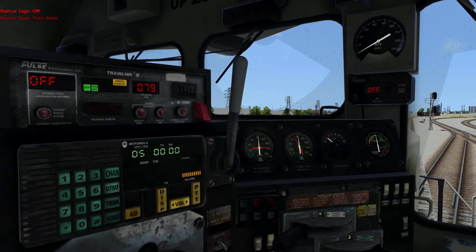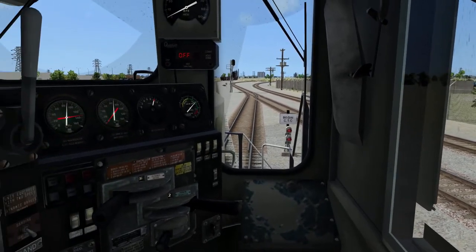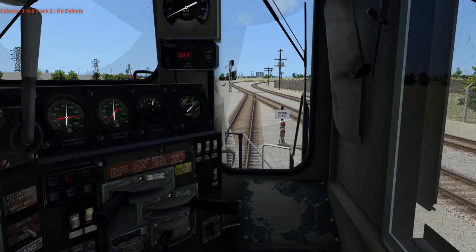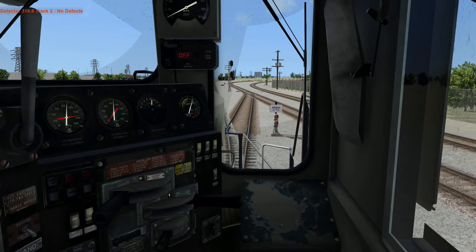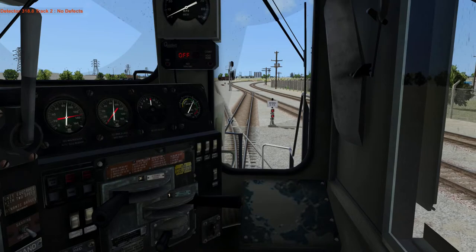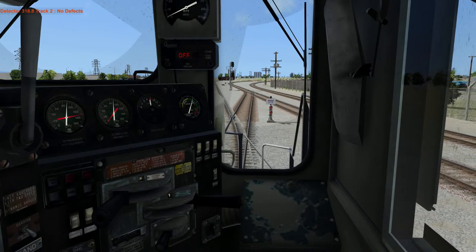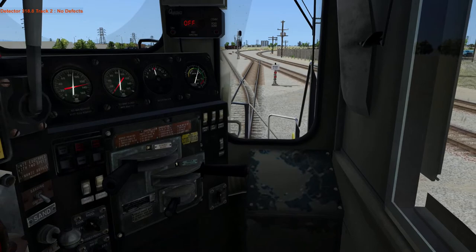Alright, we should be able to move. We got almost 80 pounds on the back. Start pushing and see what happens. Hey, Luigi. All right, back of the train's moving. We're gonna do a brake test, but I'm gonna back up first, because reasons. Go.